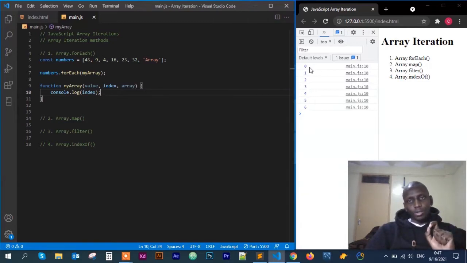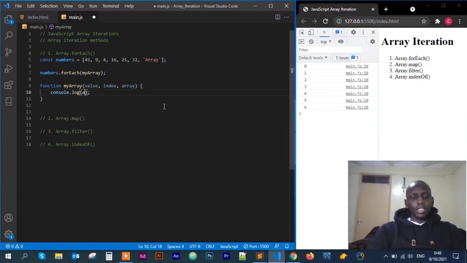So if you come to our console, you can see we've iterated the indexes. All right, so this is index 0, and remember arrays are 0 based. 0, 1, 2, 3, 4, 5, and 6, which is our string array here, of which you can see they have been lined up here perfectly, right? Then what does the array mean?